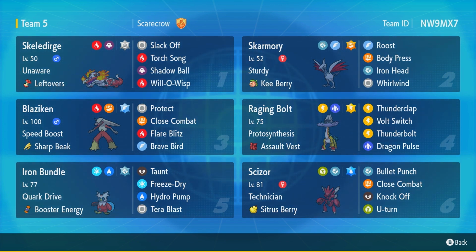First of all, we have Skeledirge, pretty standard Skeledirge set. I've used it in the past. It has mixed EVs. It's a bulky Skeledirge. I'll post the Pokepaste in the description so you can see the exact EVs. But the goal here is just to be a really tanky Pokemon, and most notably, we have Unaware, which ignores stat boosts from opponents.